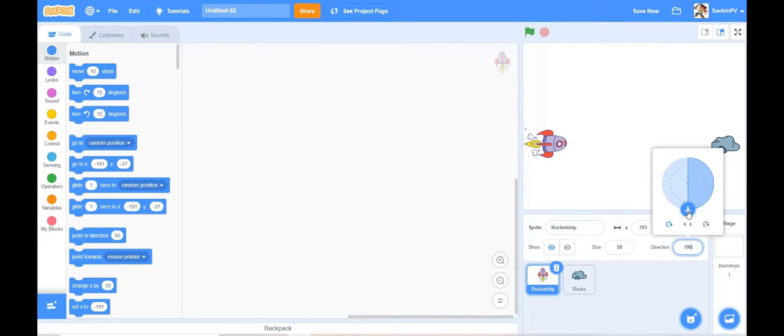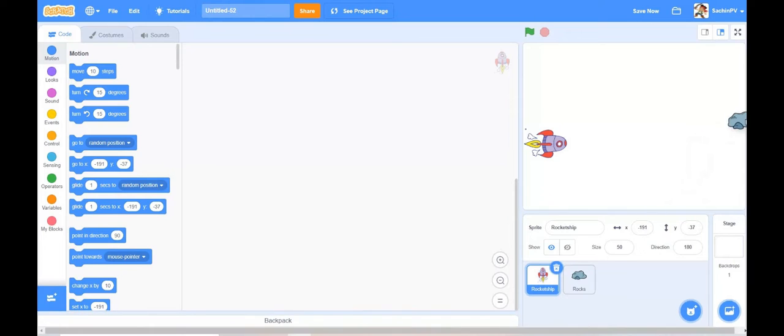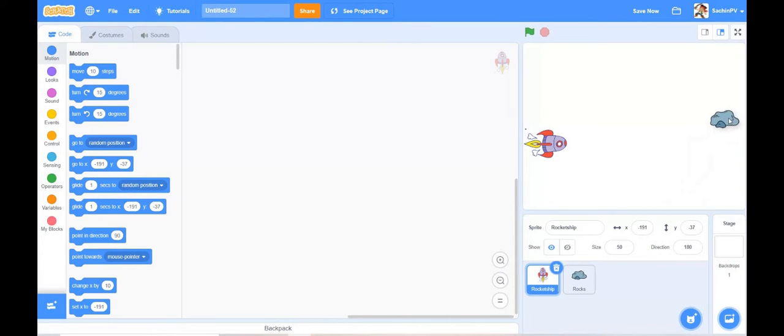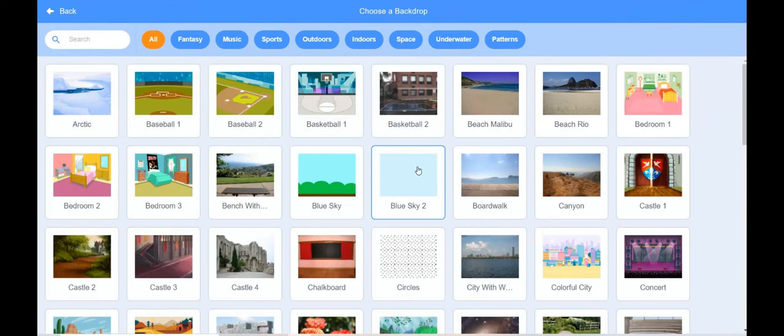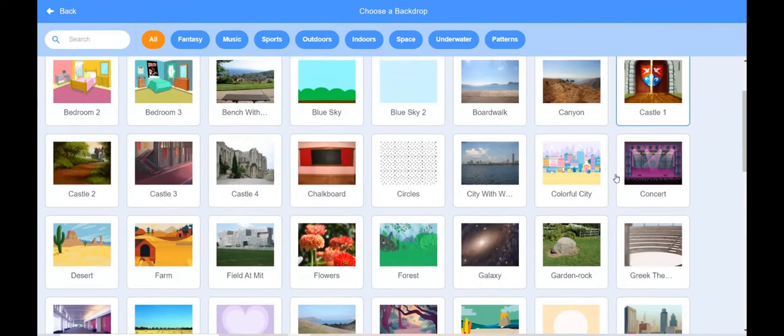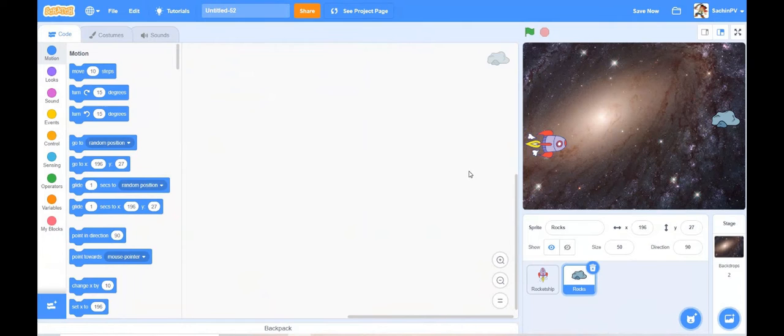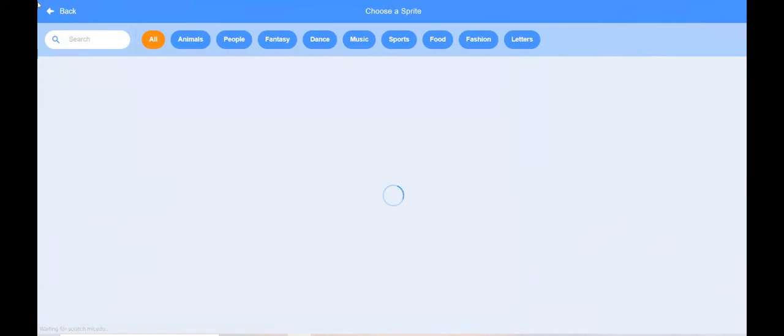You can choose anything, but for me 180 is enough, so you can keep it in the middle. And next you can take the backdrop Galaxy here. Galaxy is suitable for this. Now we need the bullets to shoot, right?